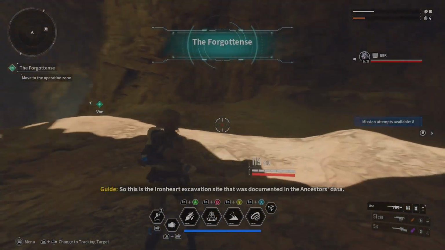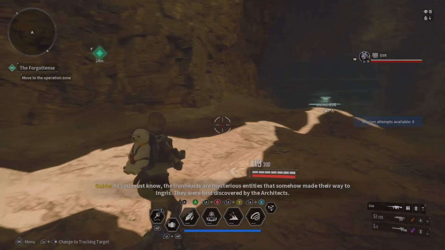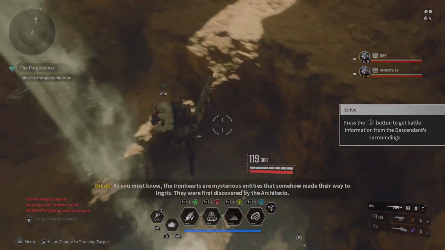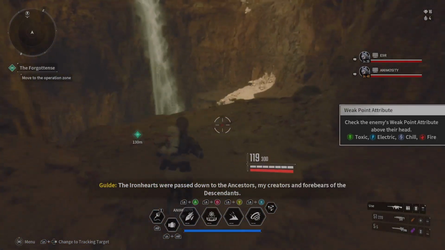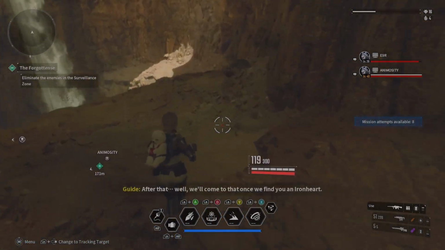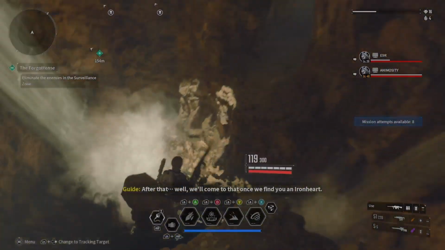So this is the Ironheart excavation site that was documented in the Ancestors' data. As you must know, the Ironhearts are mysterious entities that somehow made their way to Ingress. They were first discovered by the Architect. The Ironhearts were passed down to the Ancestors, my creators, and the forebears of the Descendants. We don't know why the Ancestors hid all the Ironhearts, but this much is certain. I was created in order to lead you to them. After that, well, we'll come to that once we find you an Ironheart.